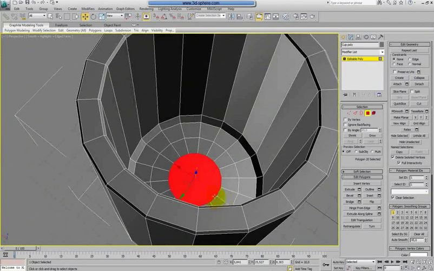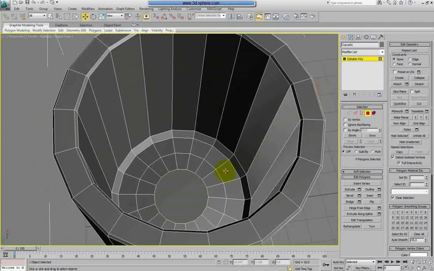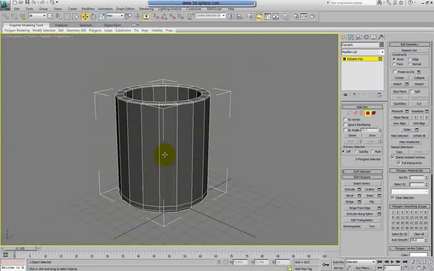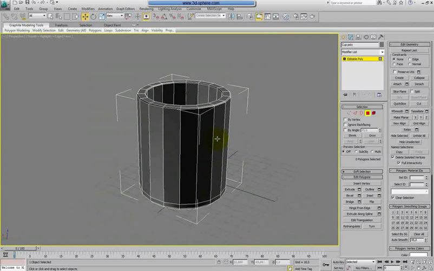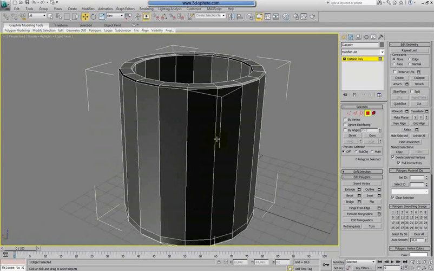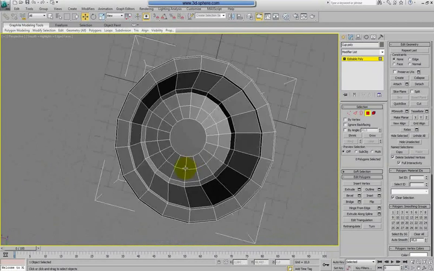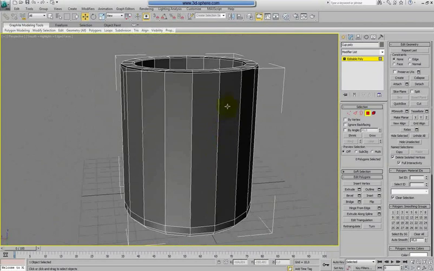So I have the bottom a little bit more round. I did it in two ways. And the cap is looking a little bit better. It's going to look like a real model. Now I need to catch the cap for something, so I'm going to make a handle for it.